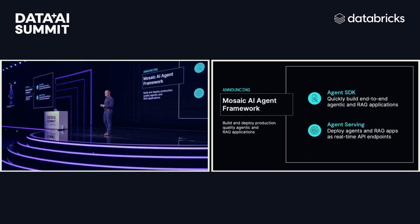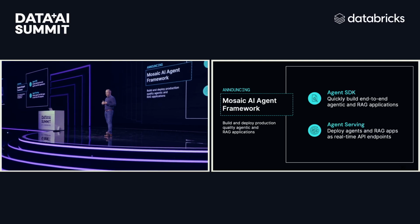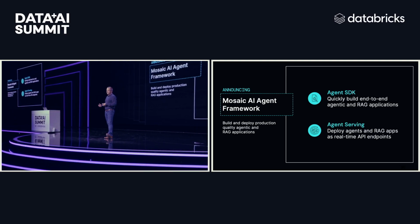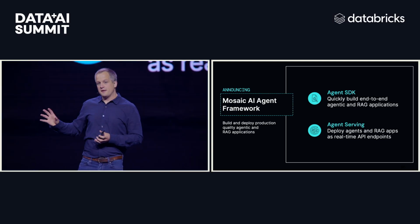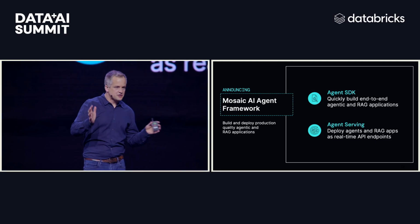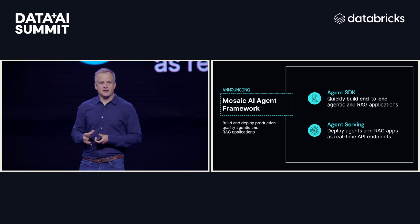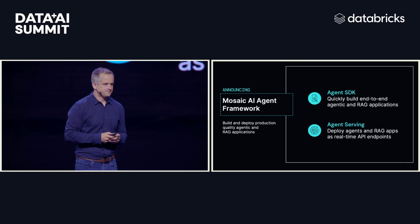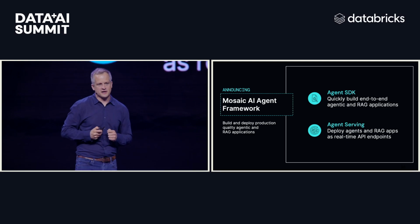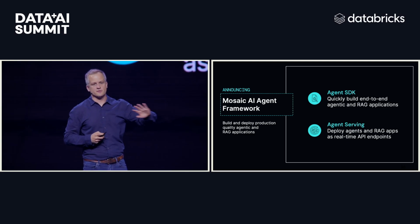And we're also happy to announce today a framework for authoring, deploying, and evaluating agents inside of Databricks called the Mosaic AI Agent Framework. This framework can work with your existing LangChain or other chaining frameworks, but lets you author your agent in Databricks, deploy it to an API endpoint, and test its quality. So my colleague Kasey will actually demo soon a lot of these abilities around tools and agents that we're super excited to ship.